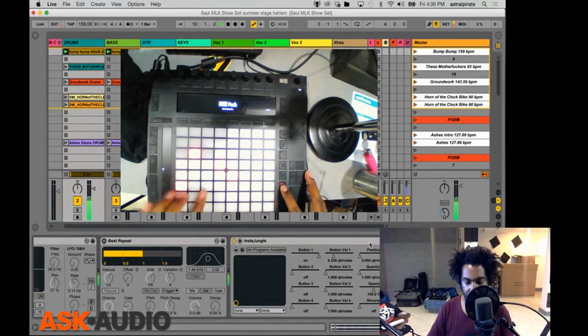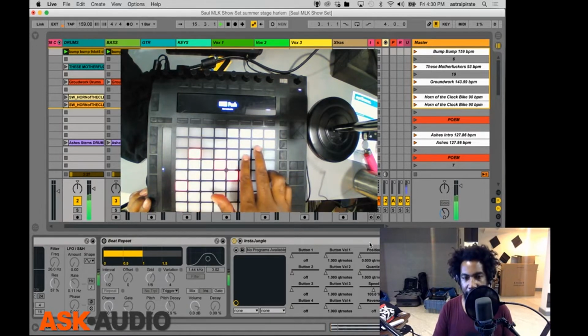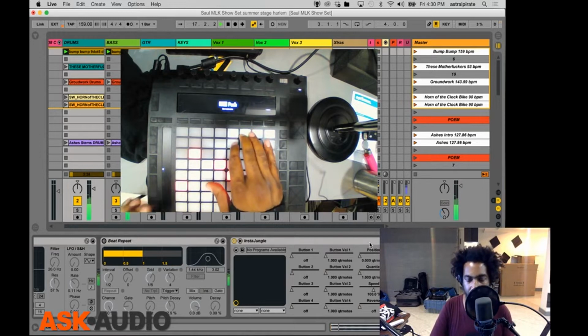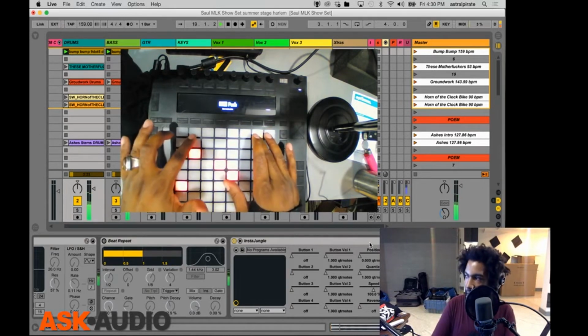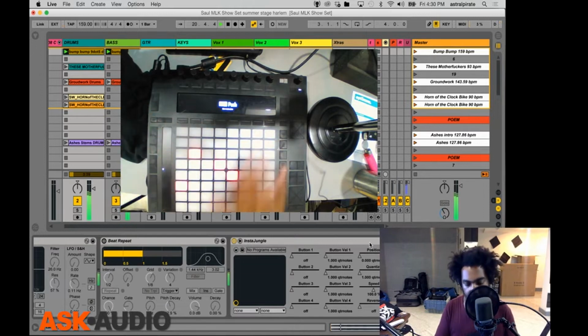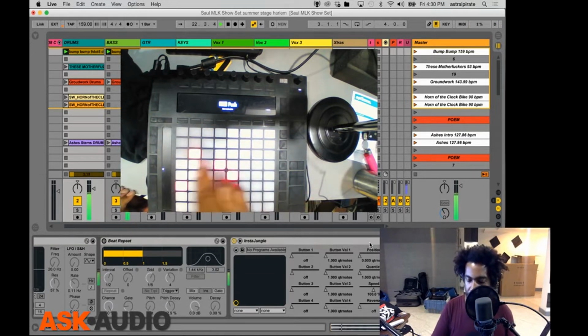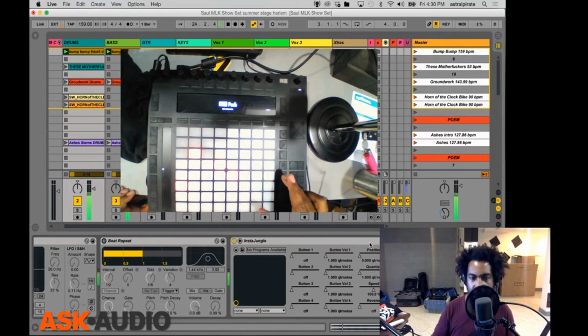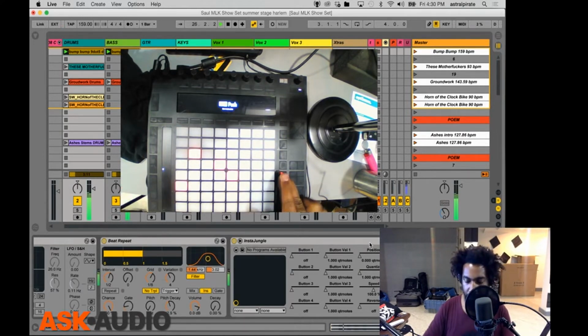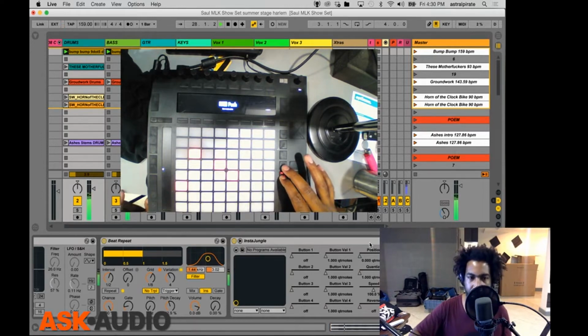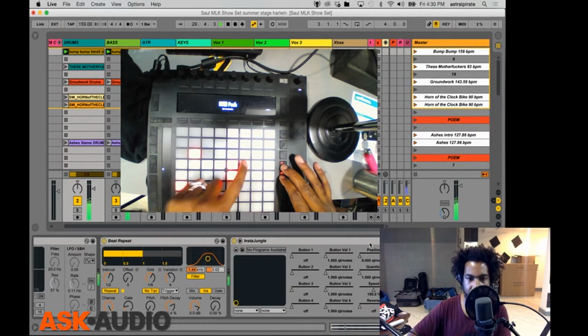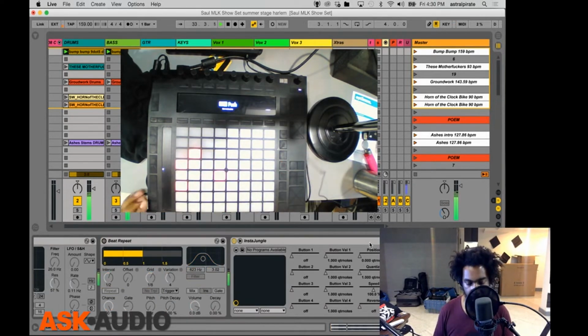Control the sync rate with these buttons here. I've got 2 rows of buttons that aren't being used that I can use to affect Stutter Edit. And again, I gave those light feedback so we can see the colors come on when I press them. I've got 2 rows of buttons here that are affecting Beat Repeat, so I can turn Beat Repeat on here. I can turn on the repeat button on Beat Repeat here. Then I can affect the pitch decay. So all that's well and good, all right?